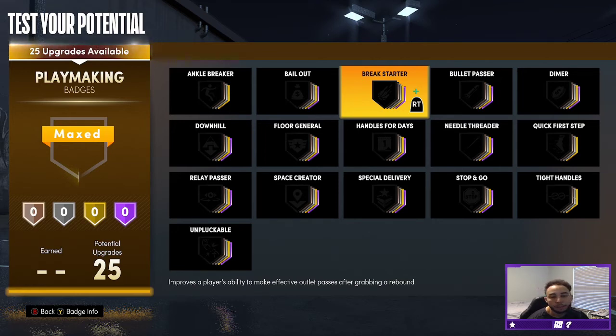I think the lower your pass accuracy is, the higher you probably want the badge. If you have high pass accuracy, you don't need it as high. If you have low, then you probably want it as high as you can get, just so they don't get those bad animations.